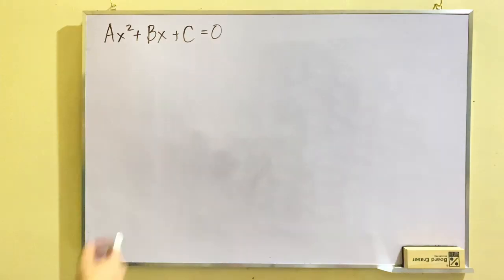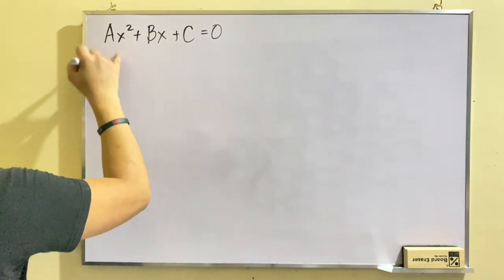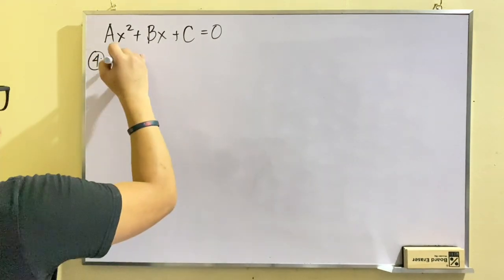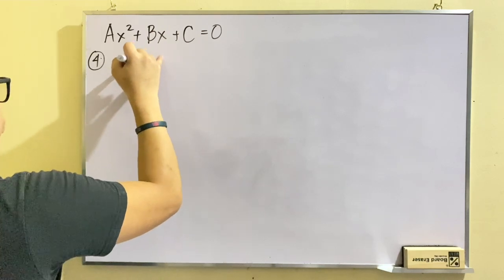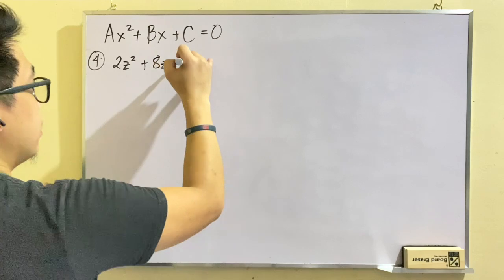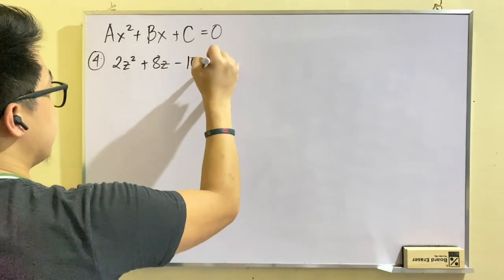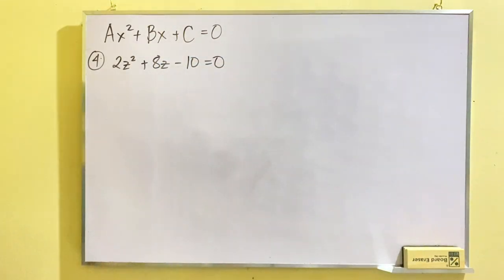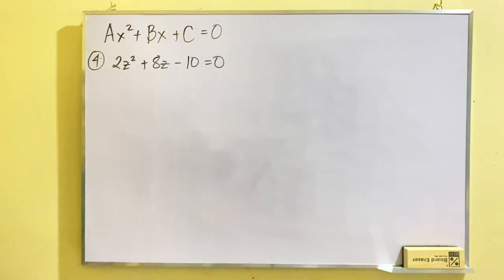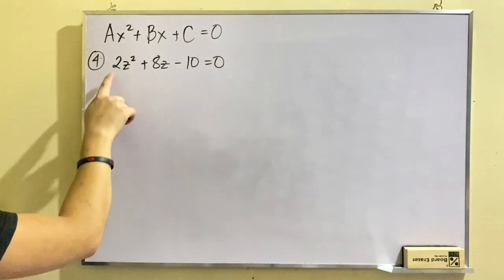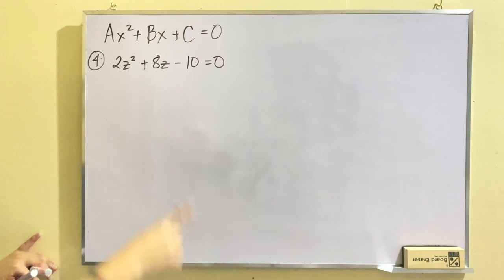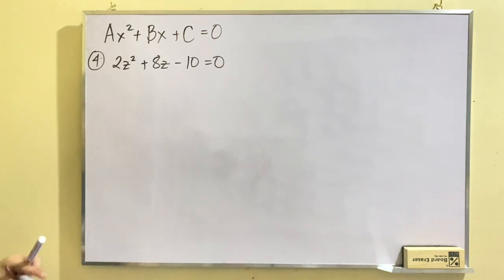Another one. Okay, last example tayo. So, ang given equation natin is 2z squared plus 8z minus 10 is equal to 0. So, ito yung ating given equation. So, kung mapapansin nyo rito, merong value yung ating a, which is 2. Kadalasan, ang value ng ating a is 1, kaya madali mag-factor.